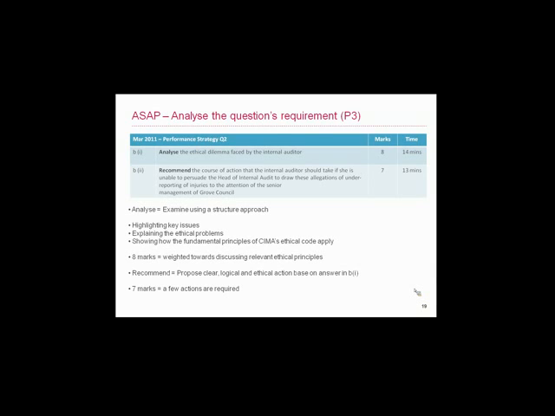Some people just give one action point and feel that this will be sufficient. Unfortunately, being 7 marks, that's quite a lot, so you'll be expected to give at least 1 or 2, even up to 3. I would suggest 3 different recommendations, where each recommendation can range up to getting 2 marks or above.